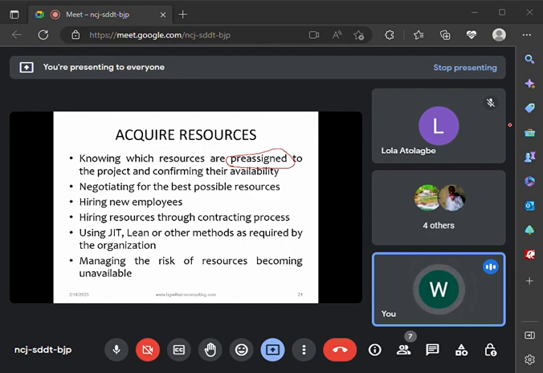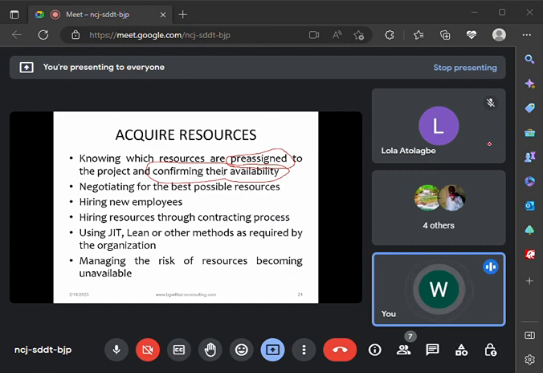Those resources were acquired by the project sponsor. Now, what do you do when pre-assigned resources are given to you for a project? Please take note of this statement. The first thing you do before you start your project with any pre-assigned resources is to confirm their availability.